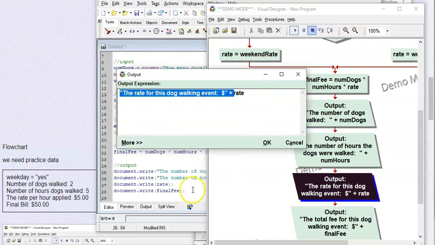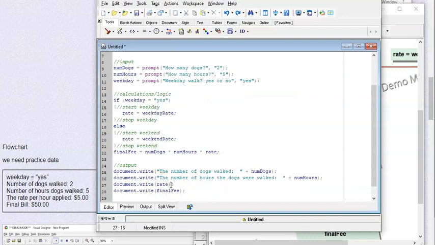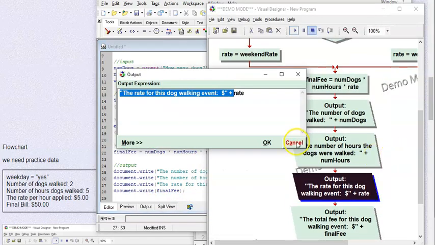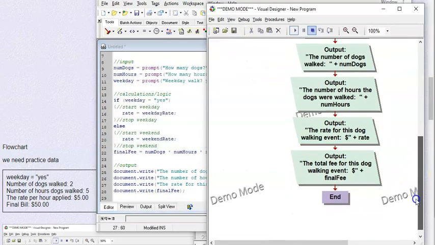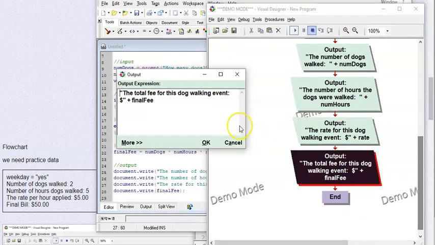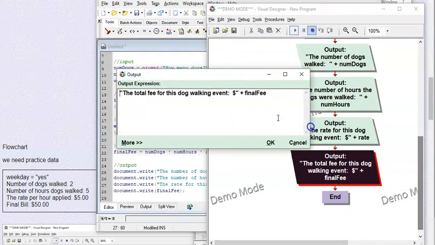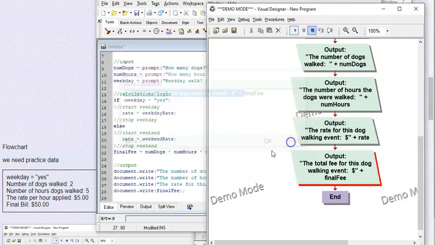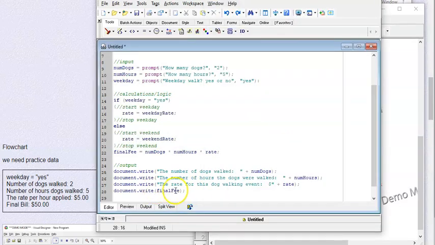Control C, Control V. I'll come back and grab the last one. And again, I'll make this a little bit bigger and select everything to the left of the variable. Control C, Control V. Done.